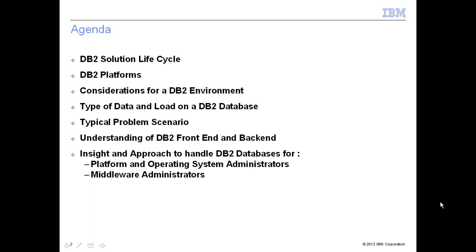What are the important considerations for a DB2 environment? Because most of the times we only talk about a database on a system, but there are a lot of other things to it, like what is the platform on which it runs, what are the middleware that it is interacting with. So I'll take you through some of those considerations. Most importantly, what is the type of data and what is the load that is sitting on the database? Example of a typical problem scenario.